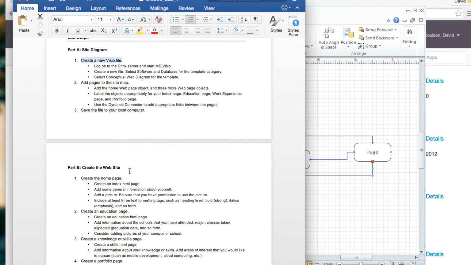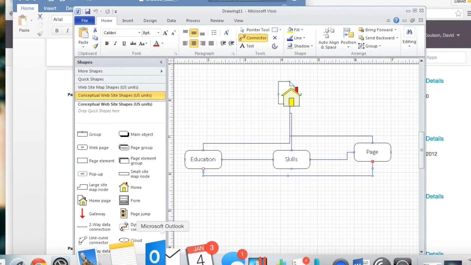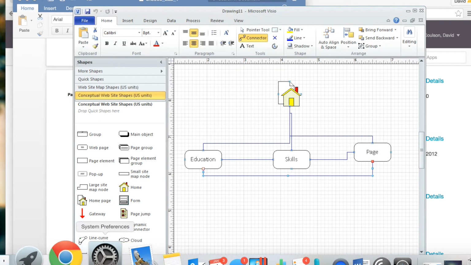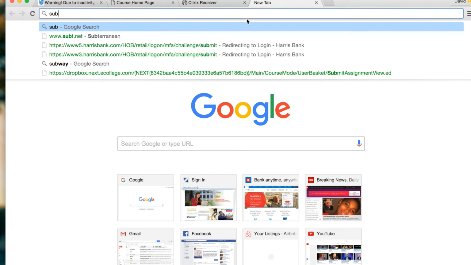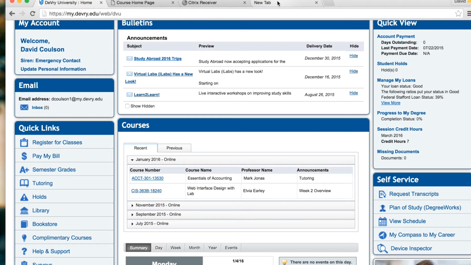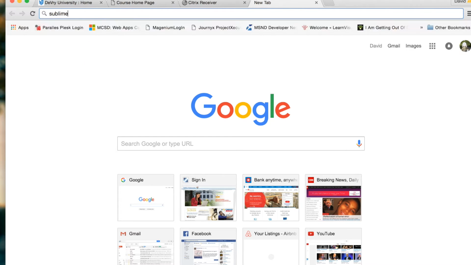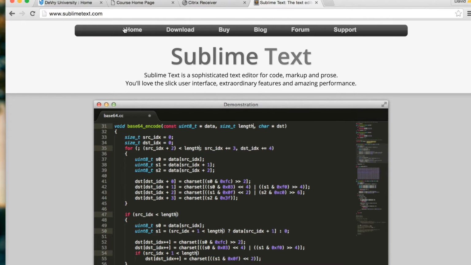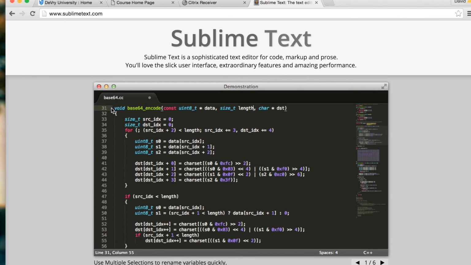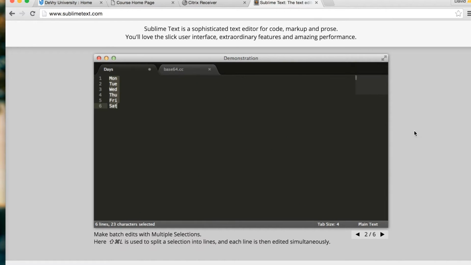Now, it says it wants you to use Notepad. You can use Notepad. Personally, as a developer, I don't use Notepad. I would suggest something to you, if I may. I would suggest using Sublime. Sublime is a text editor program. This is what you're going to want. It's sublimetext.com. You could download it for Windows or for PC. I definitely suggest using this. Reason being, color coordinating, and you can see where your tags end and start instead of just looking at black text on a white screen. It gets a little difficult.